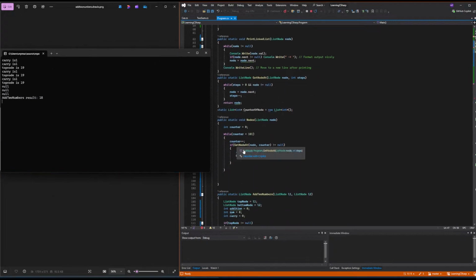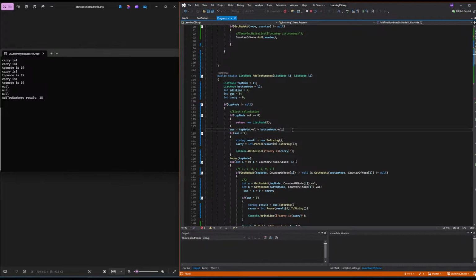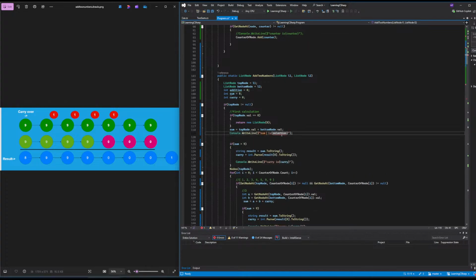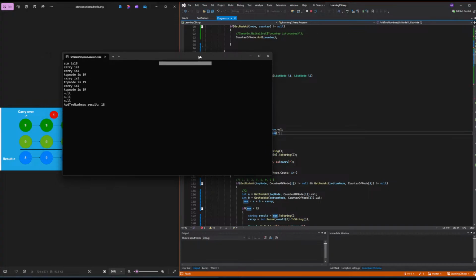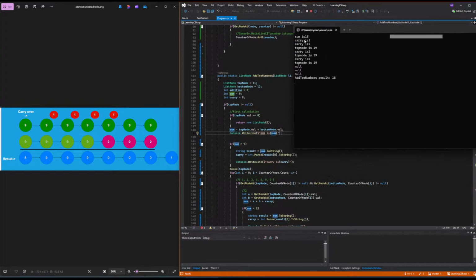The first one is... So 9 plus 9 is 18. Now we carry the 1.